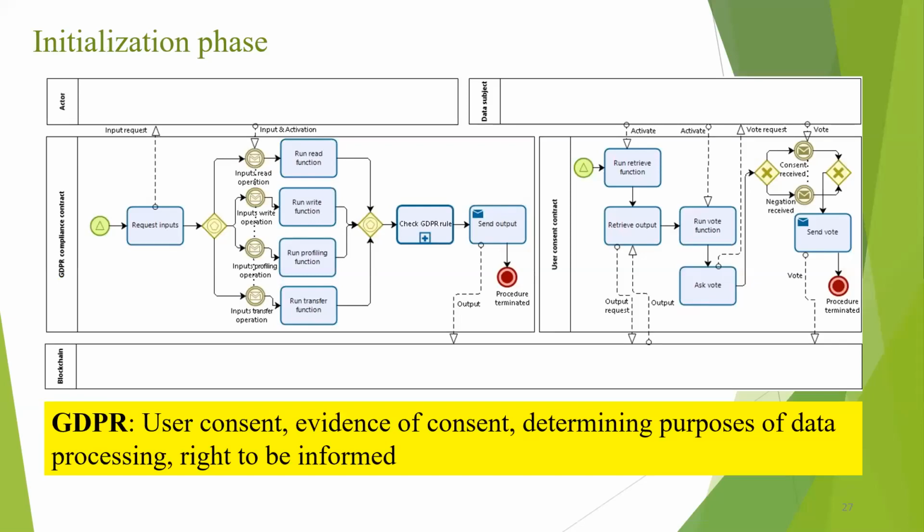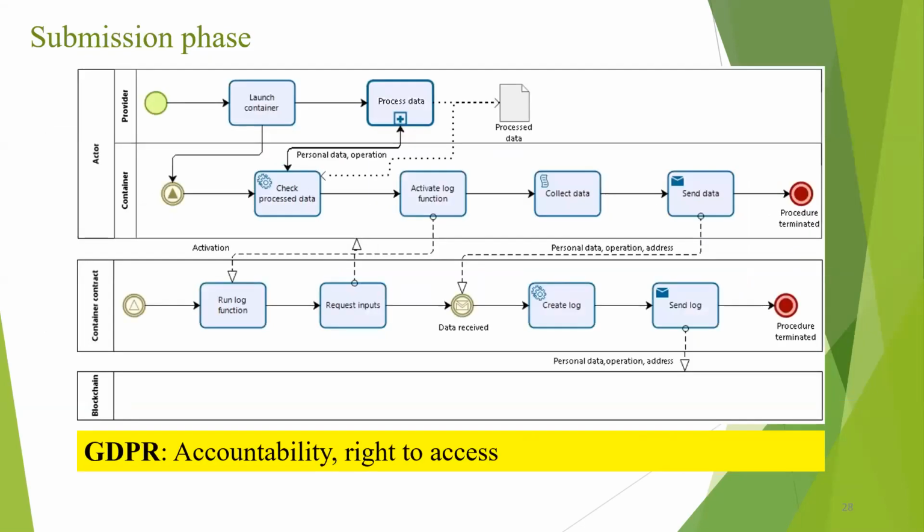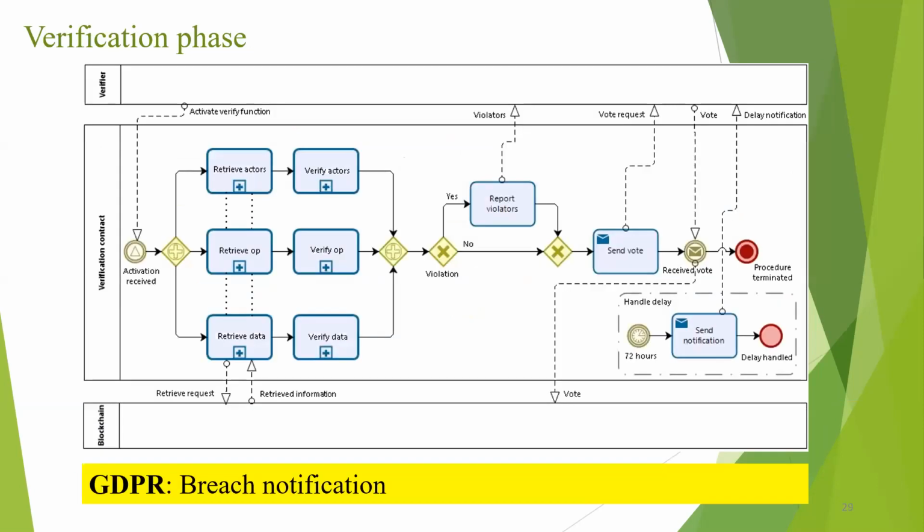So this slide shows the integration of blockchain or a smart contract inside the business process of the online pharmacy. As you can see, we involve the GDPR compliance contract inside the online pharmacy. And this is also the integration of the smart contract and blockchain inside the submission files. It means what happens through the container by activating the smart contract and running their functions. And also this slide shows the verification part that is done after the execution, or the life cycle, of operations through the business process.